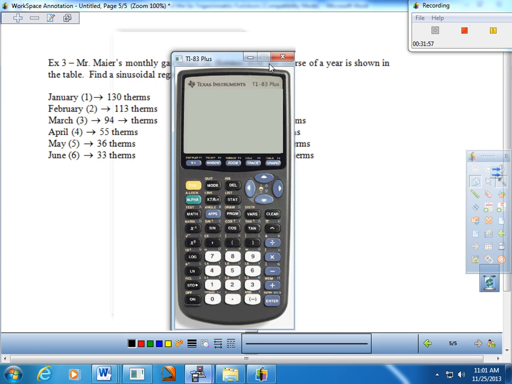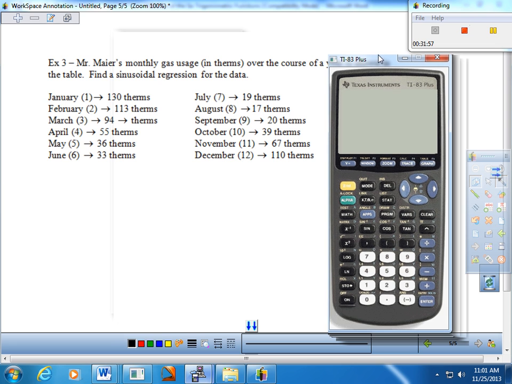All right, so I'm going to have to bring this over here. Guys, if you would, last time through, let's go Stat, go into Calc. If you have anything in there, just clear it out. Remember, just go up and hit Clear and then Enter on it, and that should get rid of it. So over the course of the year, months 1 through 12, type that in, and I'm sure you can type in quite a bit faster than me. Almost there.